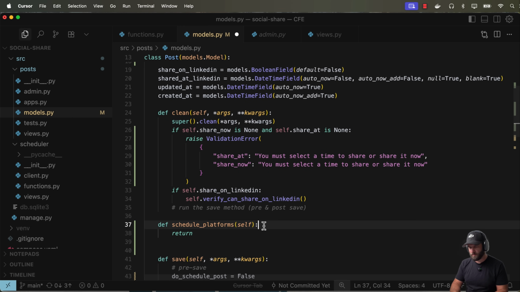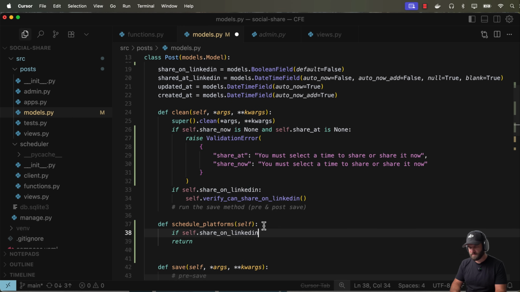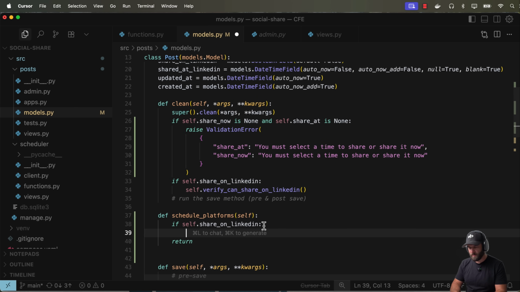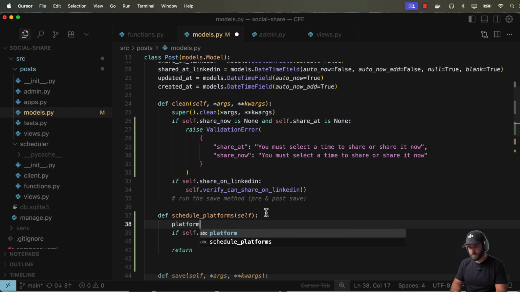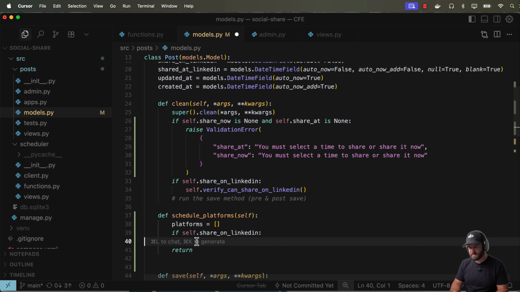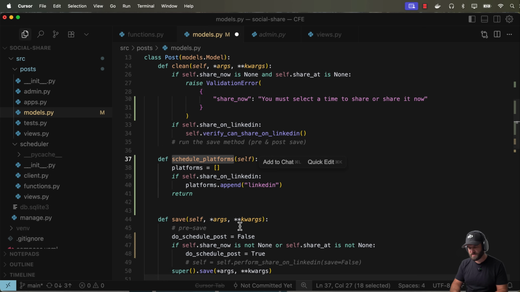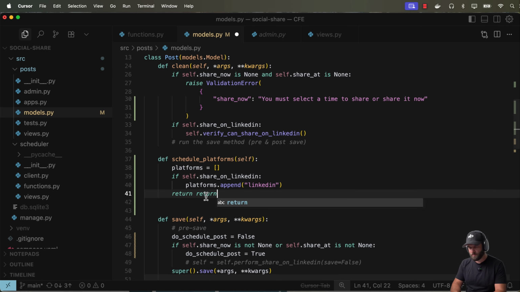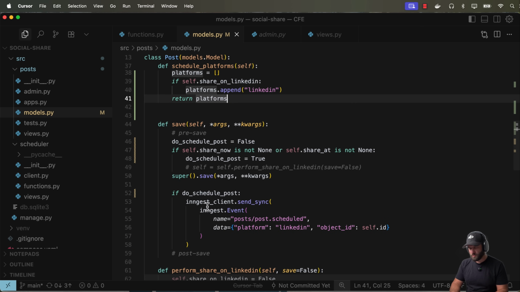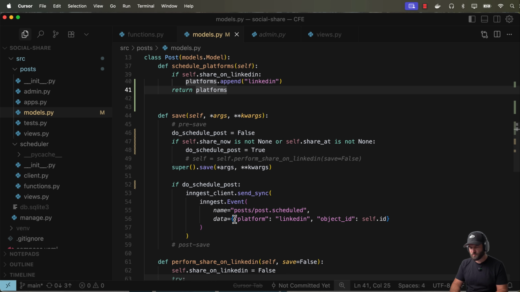And so that would be if self.share_on_linkedin, then we'll go ahead and say, let's do something like platforms equals an empty list. And then I'll go ahead and do platforms.append LinkedIn. Scheduled platforms, and then we'll return back the platforms list in here. Okay, and so there we go. So now it actually would have those platforms.